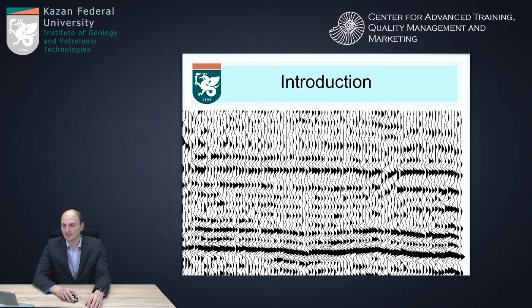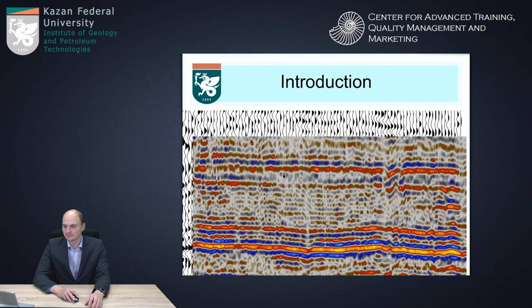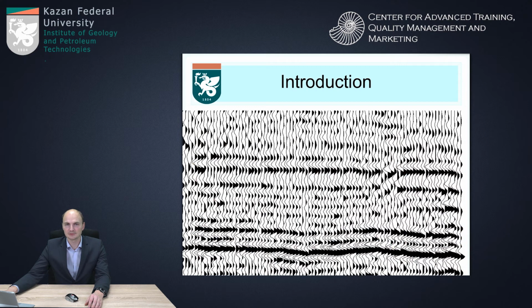Another type of coloring of that picture is to color the positive amplitude in red and the negative amplitude in blue, and leave the zero crossing white, as shown in that picture. You can see the big positive amplitude is red, the negative amplitude is blue, and the zero crossing is white. If you look carefully at that picture, you can find that it's the same data, just a different type of visualization.